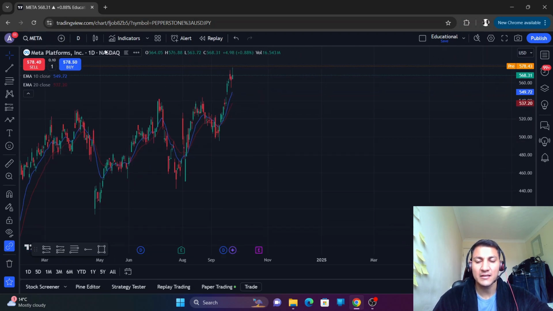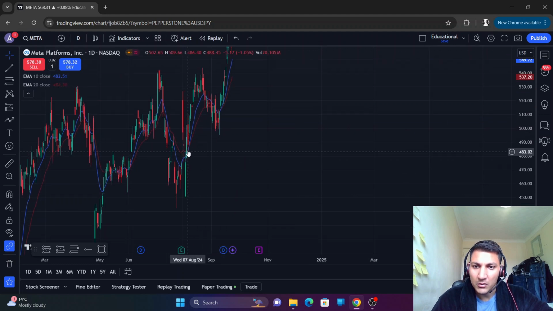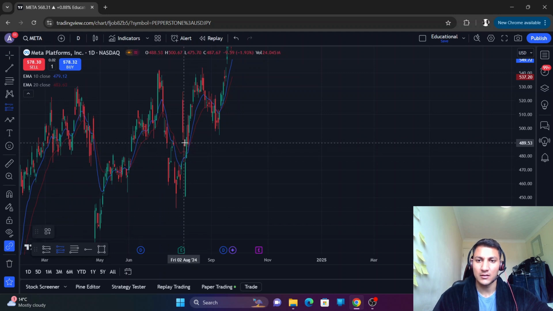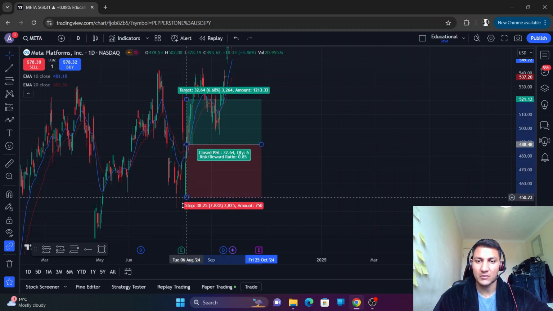And yeah, we're on the daily chart still. I'm going to give you another example. You see how we have the blue line crosses the red line? That means we're bullish. What we're going to do? We're going to enter. Nice and easy. Enter there. Put your stop at the low of this.